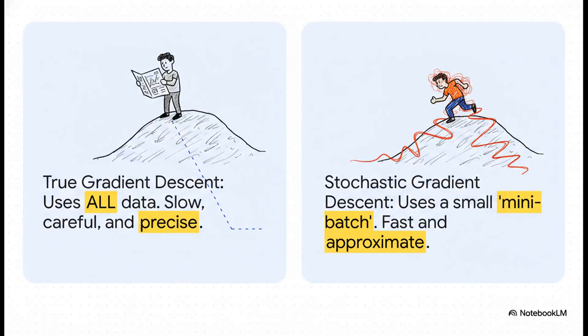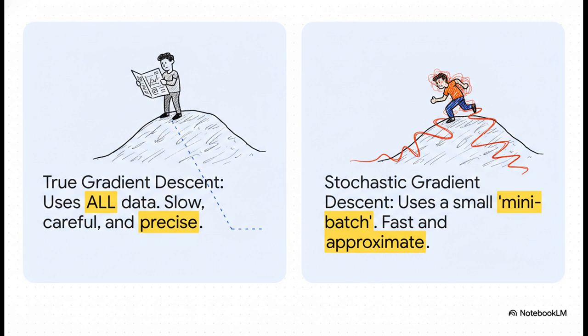Instead of using all the data for every single step, we do something called stochastic gradient descent. We just grab a small, random handful of images, say 100 of them, called a mini batch. We calculate the average downhill step just for that tiny group. Now, is it the perfect direction to go? Nope, but it's a good enough direction, and it is way, way faster to calculate.